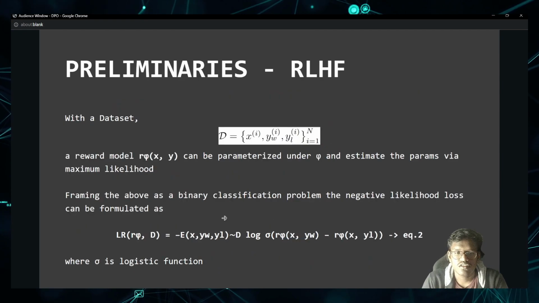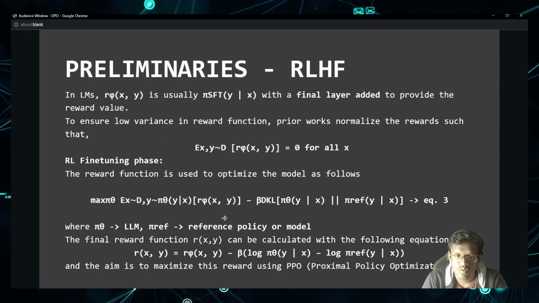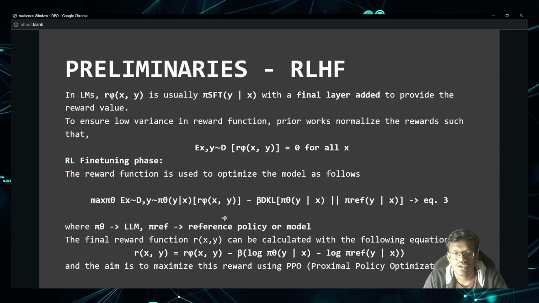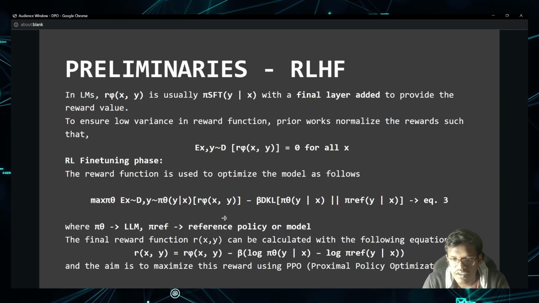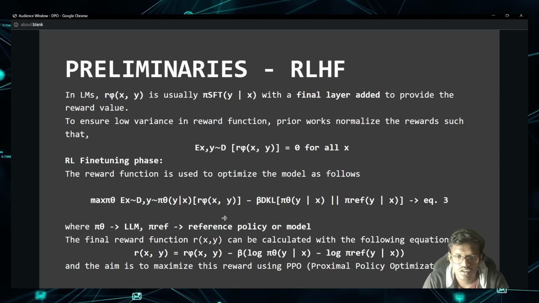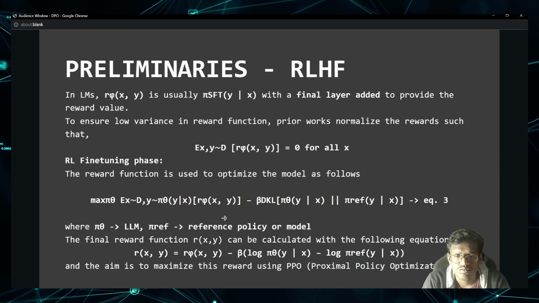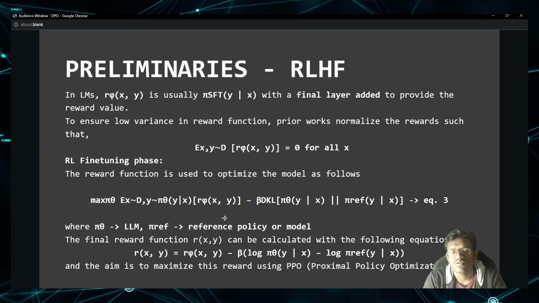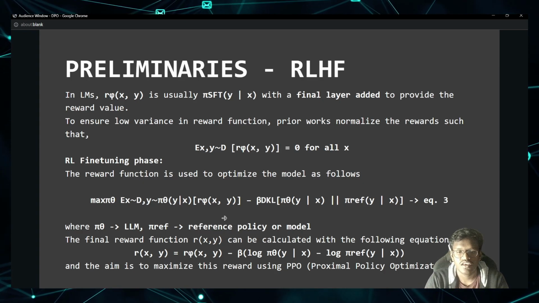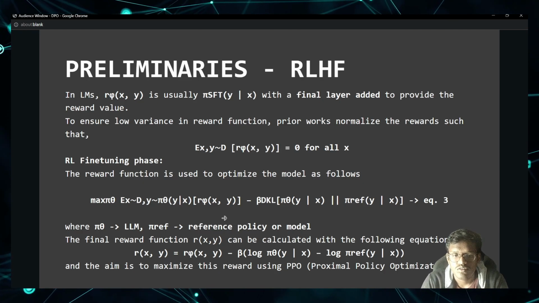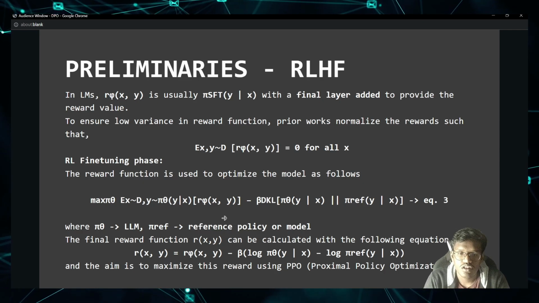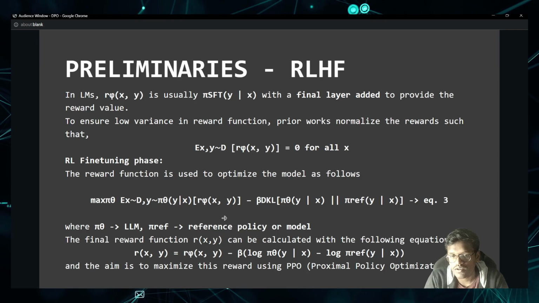Now we have seen what happens in the reward modeling phase. Finally, we'll have this negative likelihood loss function, and by this we'll optimize the model. We need to maximize the reward, so we'll again calculate the expectation. Hereafter I'm not going to say more about that, I'll just call it the expectation of the reward model given an x to predict y.